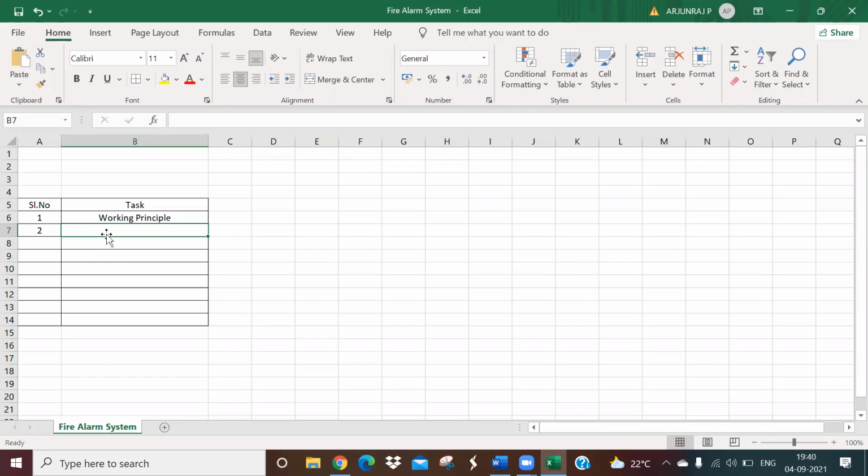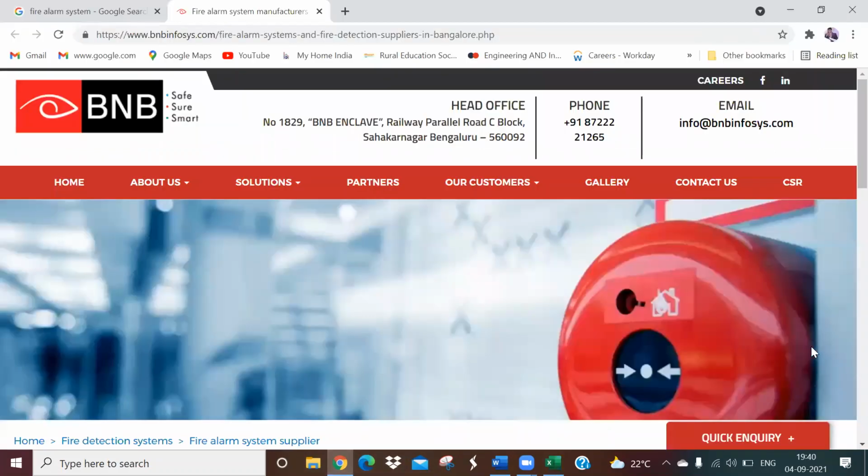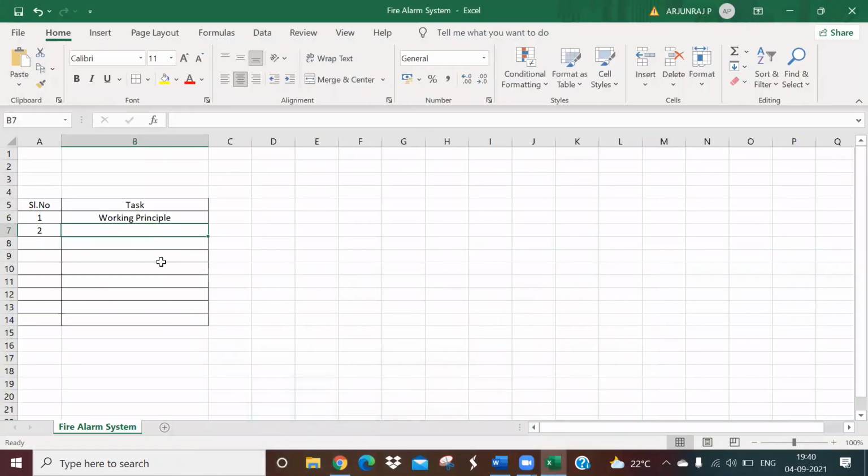What is the second one? I am looking at the product. Okay, this is the product. First, I will understand how it is working. Working principle, I will understand. And then I will be understanding the parts, the different parts of the product, basically. What are the different parts you have?